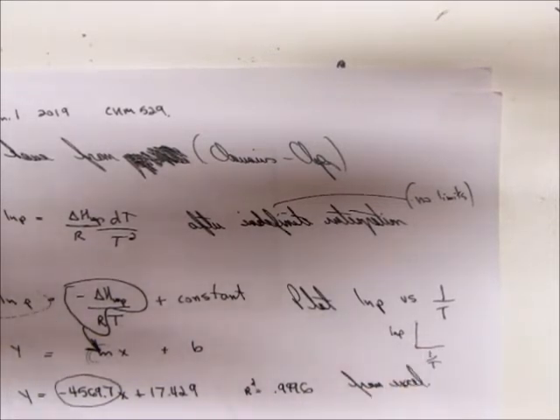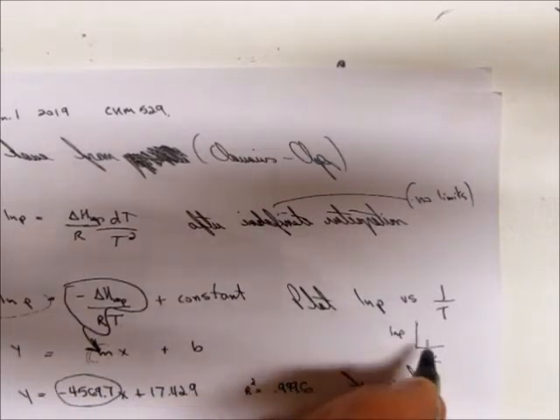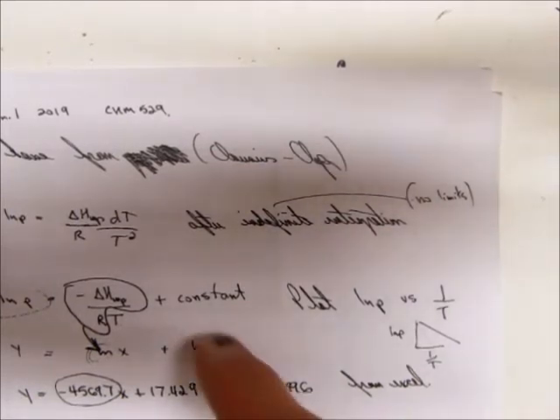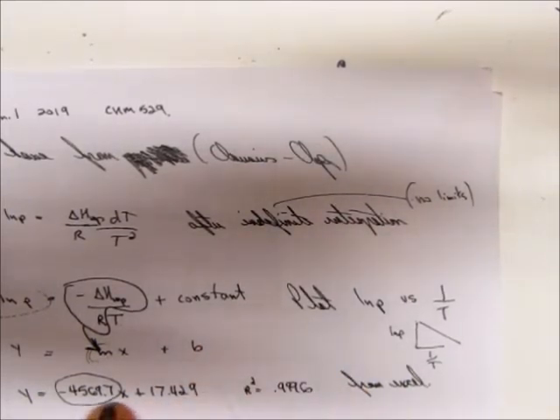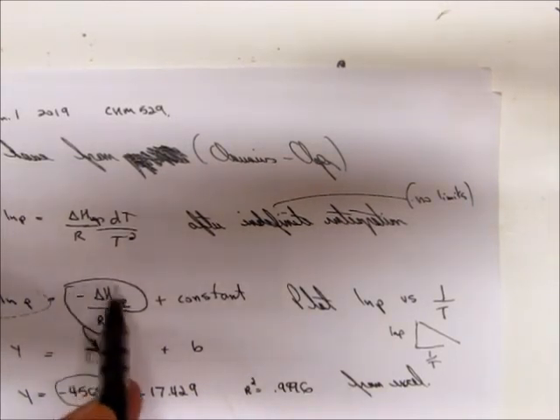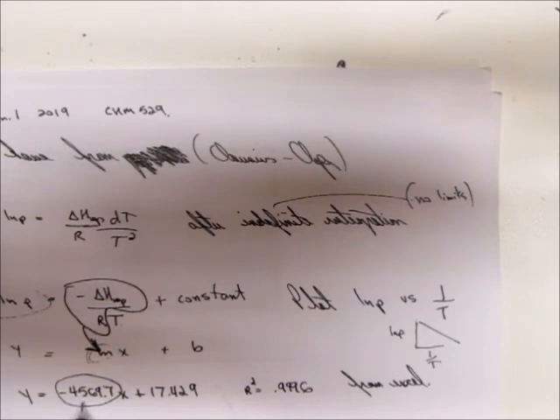If you do that, this is what I got as my example, but you have to show the graph. What I will demand is a printout of your Excel plot, which should return something very close to this, and the line will look like that. Then obviously, this tells you that minus delta H over R, what I've circled, has to be equal to this number. And then you can solve for delta H.